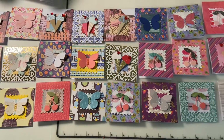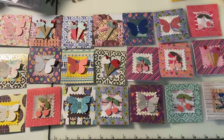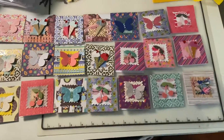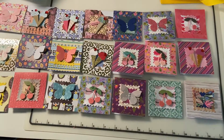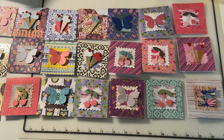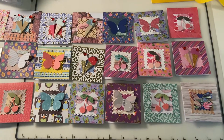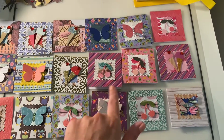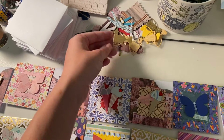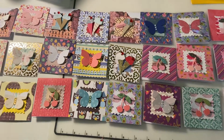Here's the other side of the cards. This isn't all 50, obviously. I can't fit them all on my desk. But this is just some of them. And I just wanted to show you all the different color combinations, the different little pieces I have. I used all dies to do all of this. None of it's punches, it's all dies. And I have a lot of different dies I could have used, but I decided to stick to the butterflies, cherries, and ice cream cones. And then I did cut out some golf little pieces that I'm going to be making cards with soon. I just kind of have to figure out what I want to do with that.